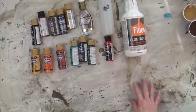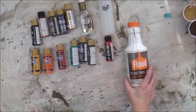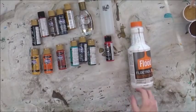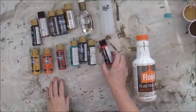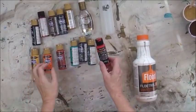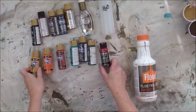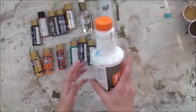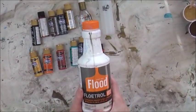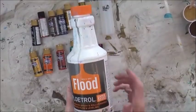So today I'm going to do a 22 by 28 inch canvas. These are the things that I'm going to be using right here. These are all going to be DecoArt Americana craft bottle paints. And they're great because you can put them in with your Floetrol. I do a 50-50, or a 1-to-1 ratio, and this is Floetrol latex based.